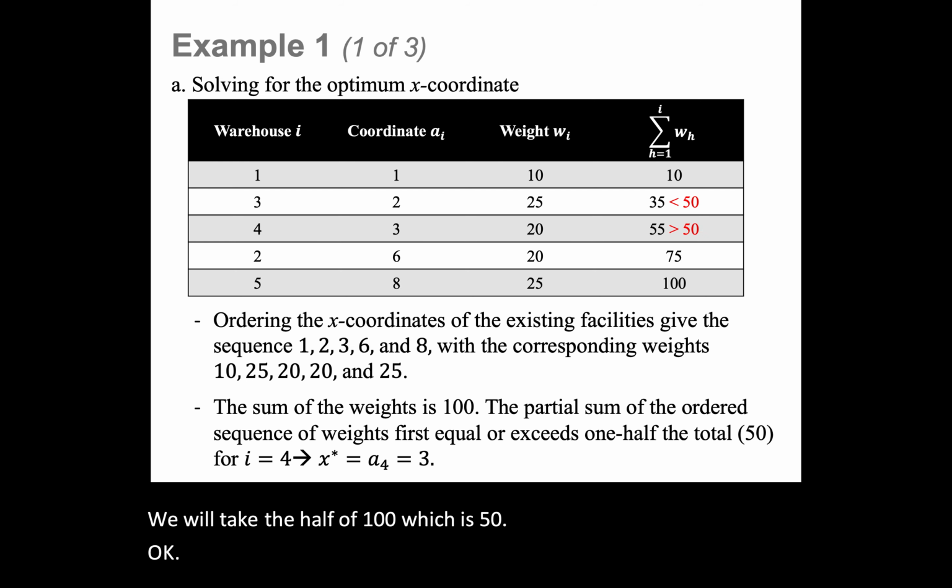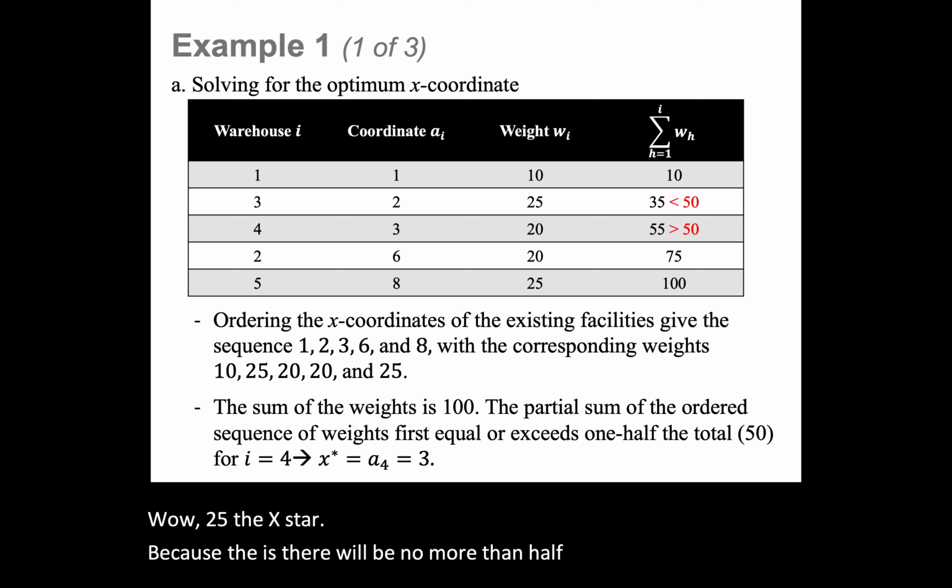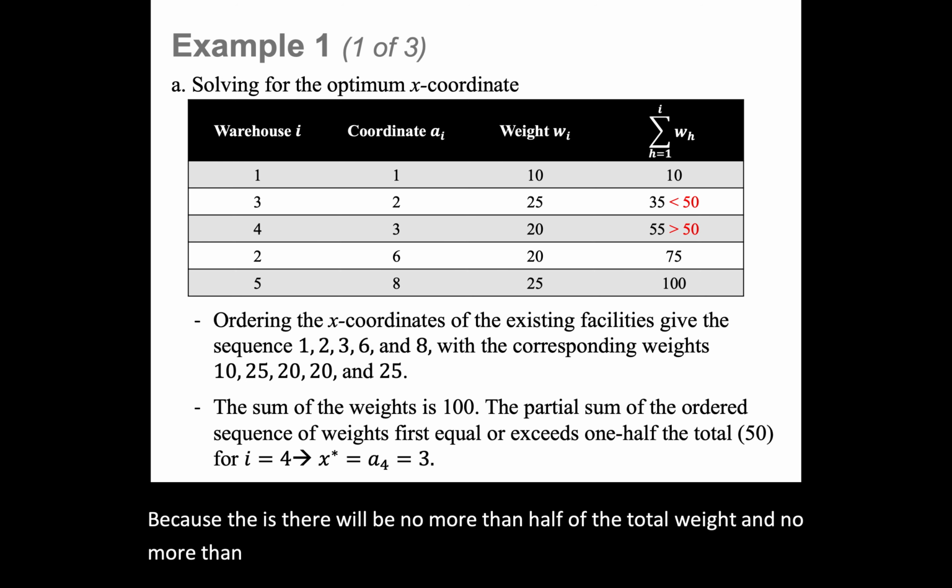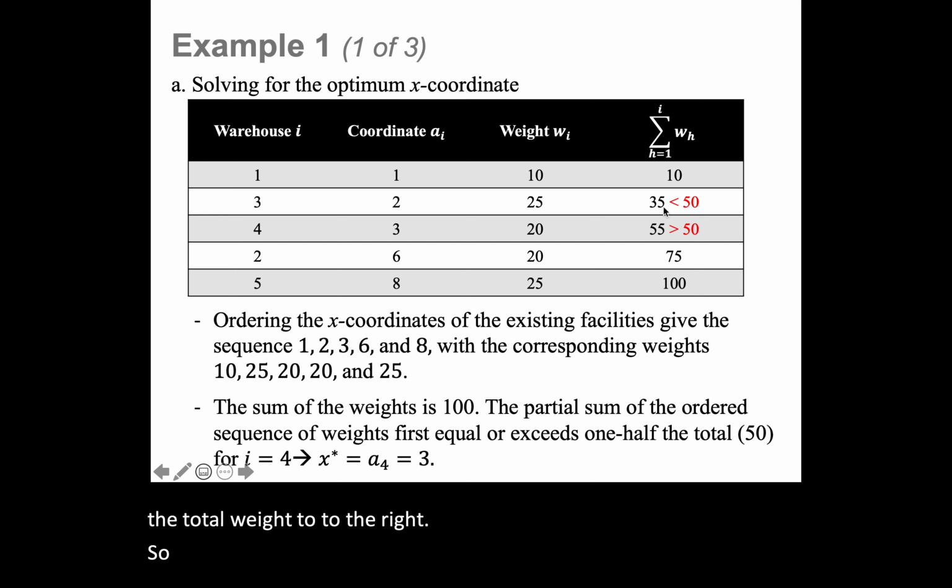So if we apply the median condition to find the x star, because the x star will be no more than half of the total weight to the left and no more than half of the total weight to the right, we will compare the cumulative weight with half of the total weight, which is 50.